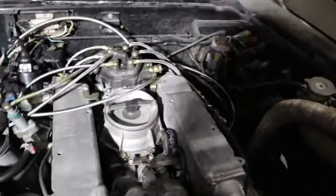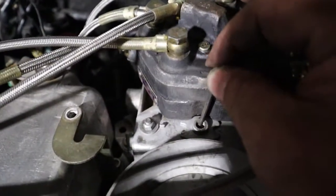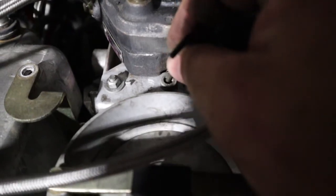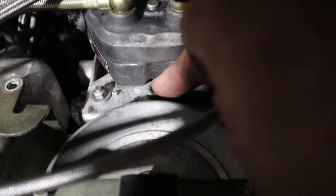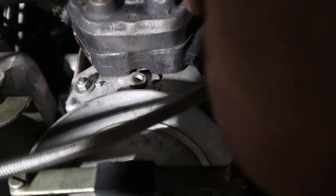The only other question I have, and I've got to look this up, is there's a hole right here. And there's a hole right here. And that goes down into the fuel distributor. There's nothing in it. I can't find if there's any threads. I can't see down there far enough to see if there's threads. I'm trying to feel them, and I just don't know if I'm feeling them or not. It doesn't feel like it. Maybe. I don't know. If anybody knows if that's supposed to be tapped, plugged, bolt, if there's a fitting that goes in it, vacuum fitting, I don't know what goes there because I don't have one. But if anybody knows anything about that hole, let me know.